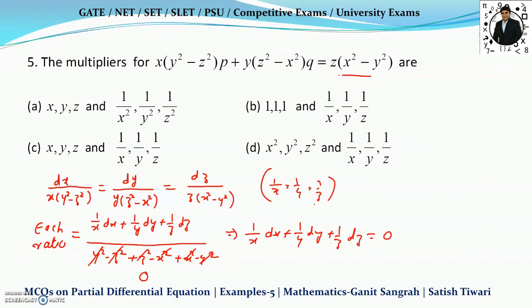Now again you have to choose such a multiplier in which this ratio will become into the integrable form if we take a combination. Now if I choose here the multiplier as x, y, z and multiplying this x, y, z in the denominator and just add it, we will get zero here and in the numerator we will get x dx plus y dy plus z dz equals to zero and that is in the integrable form.